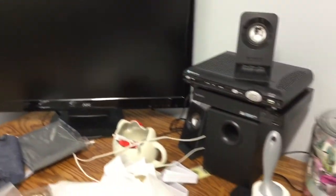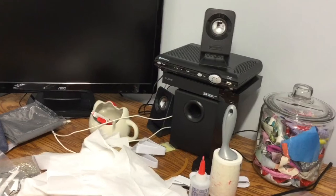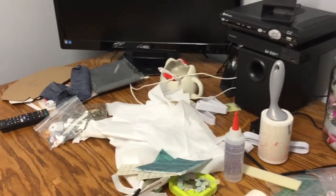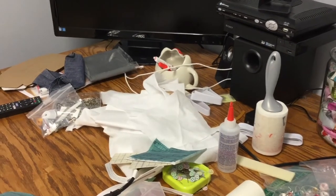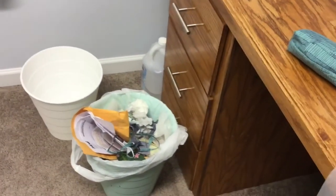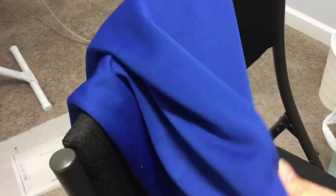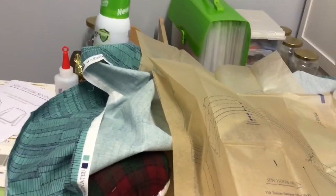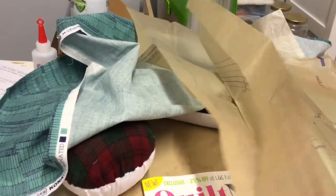I've got my TV and DVD player and cable box — it's been playing a lot of Gilmore Girls, and I have to say I was very surprised by the ending. I'm not gonna say I was thrilled, but I was surprised. I really need to empty the trash apparently, and I found this scrap of blue knit from JoAnn Fabrics a while ago that I need to do something with. And of course I've got my ironing board and pressing boards up here.